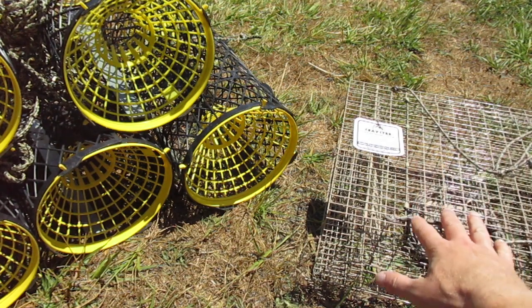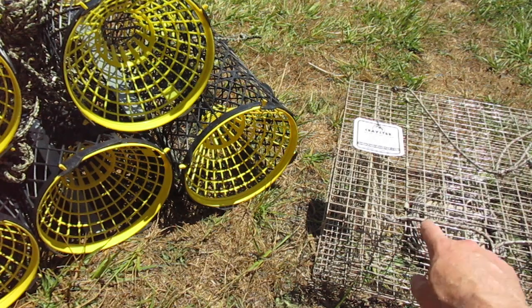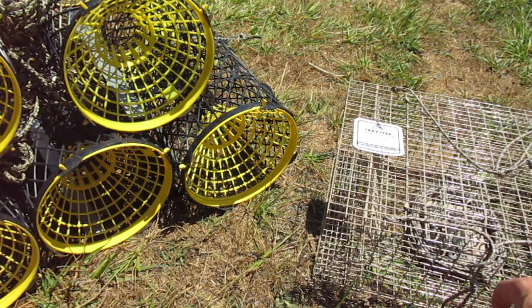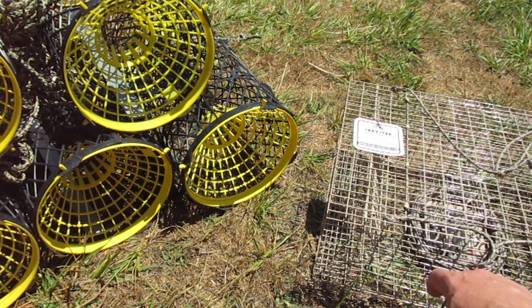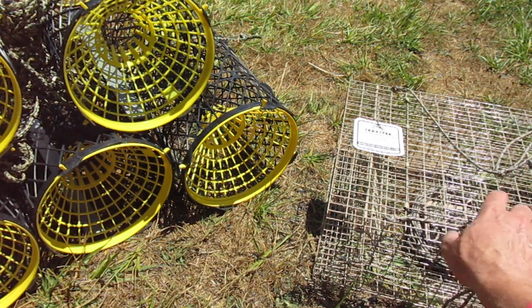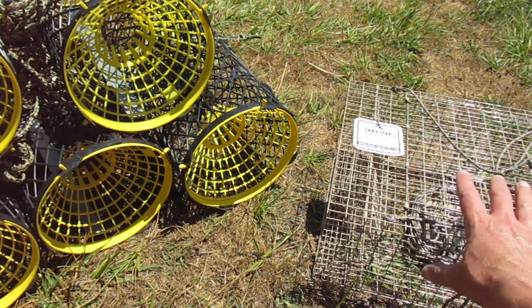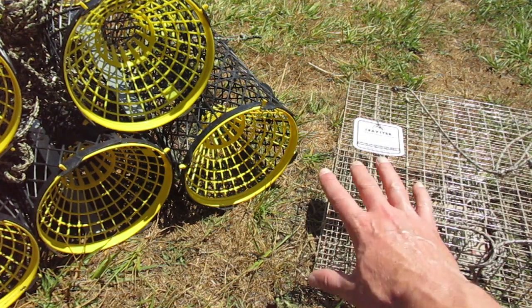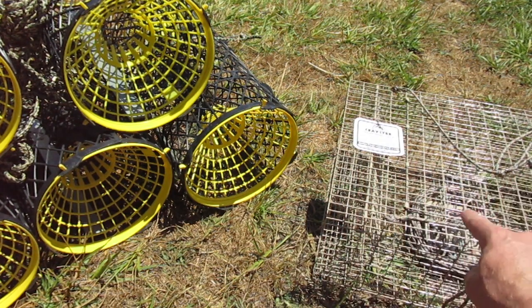On the right I have one that's new to me — I'm really excited about this trap. This is from Craister. Right there you can see it says made in USA, which I think is awesome. Those of you that know me know I love to support US manufacturing and buy high quality US gear if I can. The engineering that went into this thing is just amazing. I had the chance to sit down with Mike for a couple minutes at a Craister event and hear about how this was engineered. All the way down to the paint color — they specifically chose this color so it would blend in really well with the bottom, because bright colors can scare away really big mature crayfish.